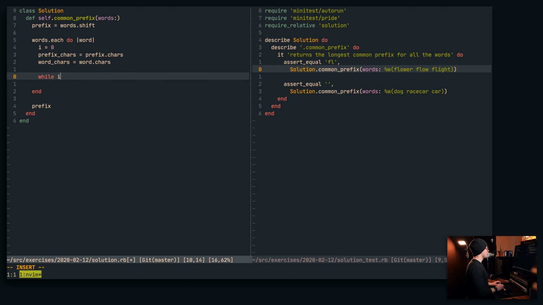So while I is less than all of the chars, right? And I is less than all of the chars in our word. So we only want to keep going while we still have characters in either our prefix or our word.